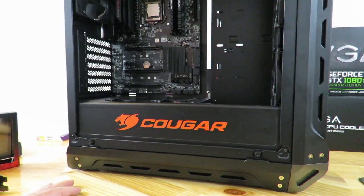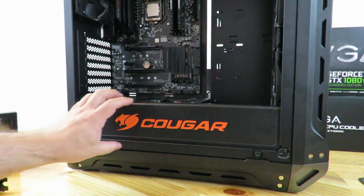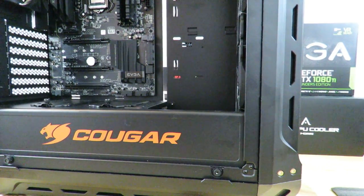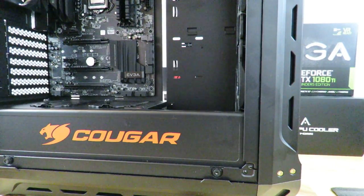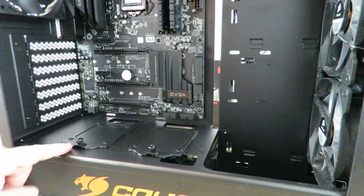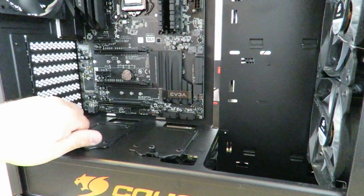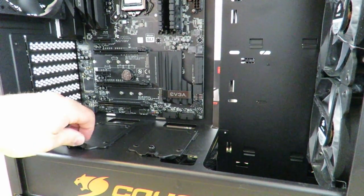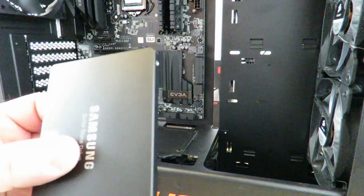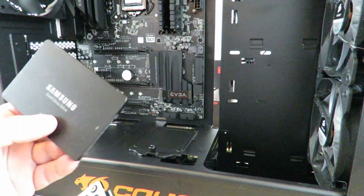Now we've installed the power supply, but you can't see it in this case because there is a shroud. Now I'm going to go ahead and install all of the hard drives and SSDs. So I'm going to bring you in a little bit closer just to show you the first hard drives. So these are the trays for the hard drives, or the SSDs I should say. You can simply undo them with your fingertips. And first one I'm going to install is the Samsung Evo.